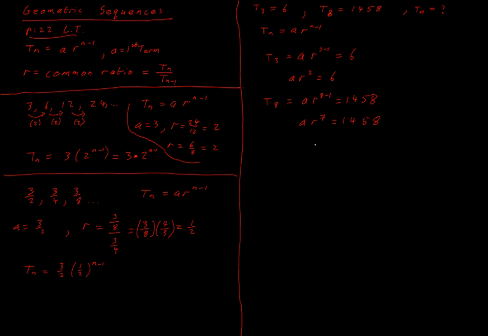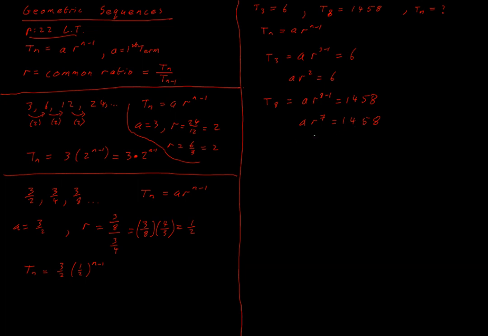So I look at my two equations and see, how can I get rid of something? Well, I could do a substitution, but there is actually a faster way to do it. All I'm looking for is the value of A and r. Currently I have two equations with two unknowns, so I'm going to do some variant of a simultaneous equation. I could get A by itself and sub into the other equation, and I'll get an equation only involving r. That's a perfectly good way to do it.